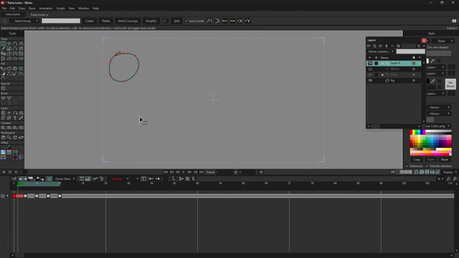So we have a few minor issues with drawing frame by frame in Moho. We can't close the shapes after drawing them, since if you look at the shape, after drawing every shape, if I want to color it, I will have to manually close the shape.